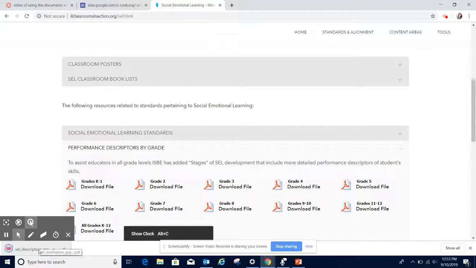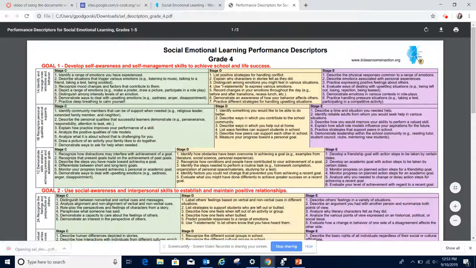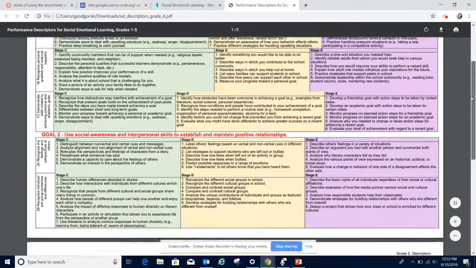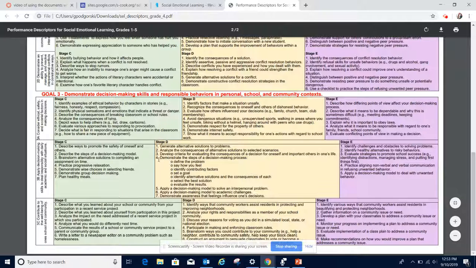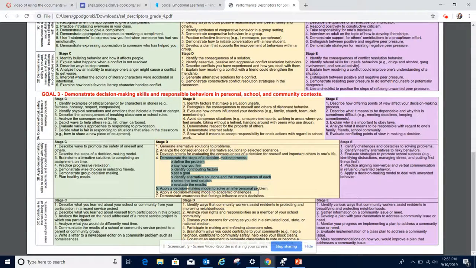If we notice in grade 3, it was B, C, and D, we'll see in grade 4, it's C, D, and E for the stages. These are very specific and descriptive, which is great. Even I think this is a great example to demonstrate the steps of the decision-making process, and it gives you the suggested decision-making process that you can teach for SEL. Are there alternatives? Of course, but it gives you one setup that is within this document.